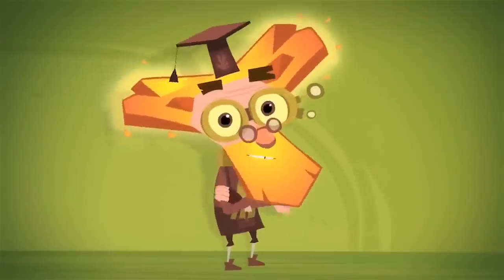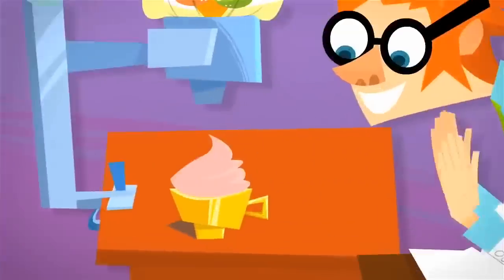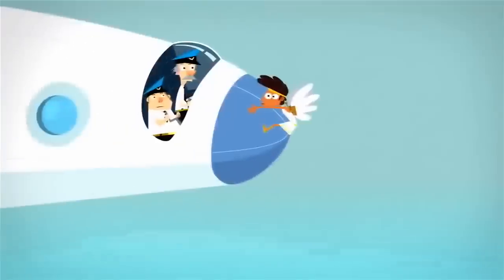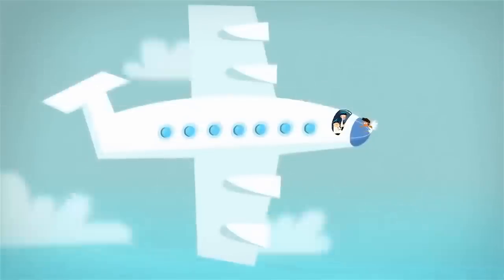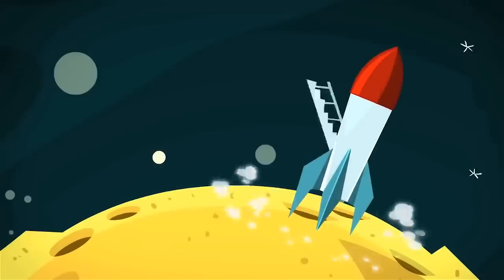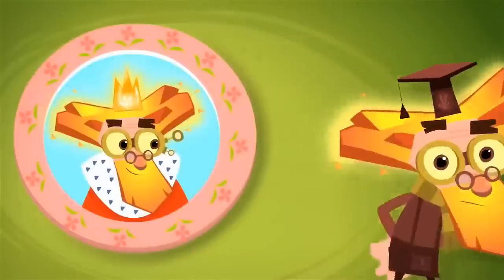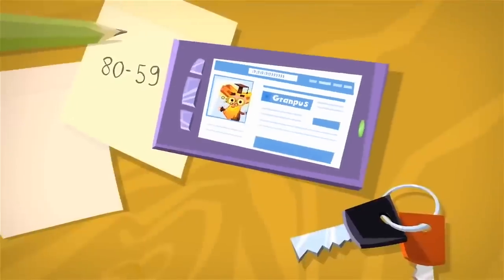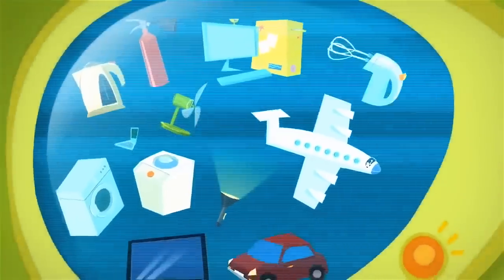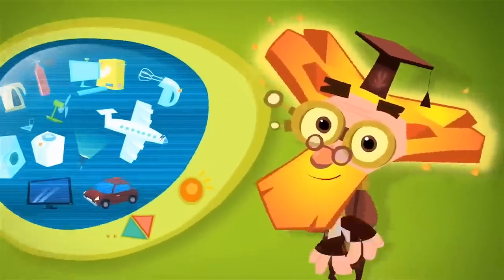We Fixies aren't ones to believe in magic, but we do believe in what humans can do, because humans often work wonders. For ages, flying in the sky seemed to be an impossible dream. But today, anyone can take off to the sky in an airplane. It used to be that humans thought that only magic could take them to the moon. But now astronauts have already walked on its surface. In fairy tales, people were able to see and talk to each other through a magic mirror. But today we have the internet and telephones we can use. Refrigerators, televisions, automobiles, computers. There are so many things that humans have created. Wondrous things that they used to only be able to dream about. Like a miracle from a fairy tale.